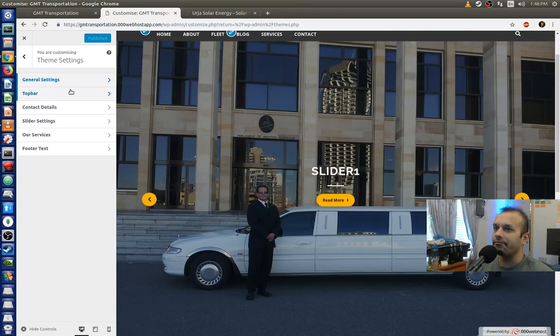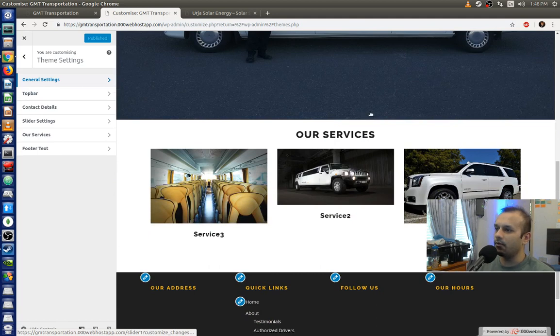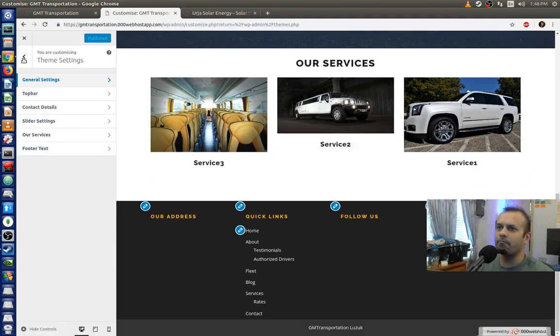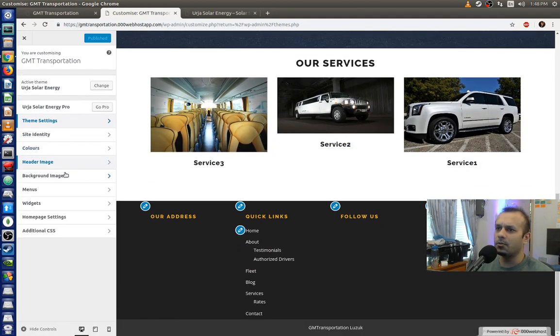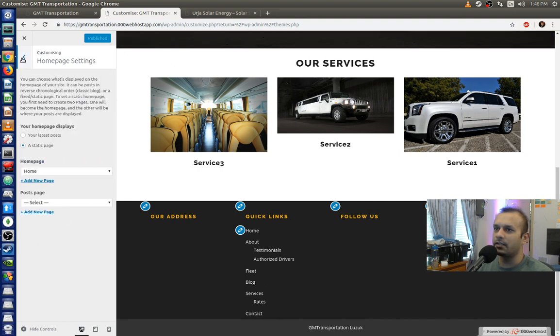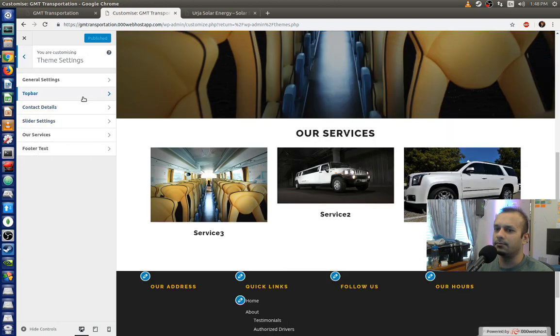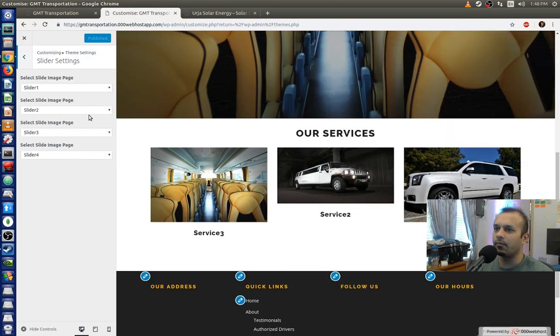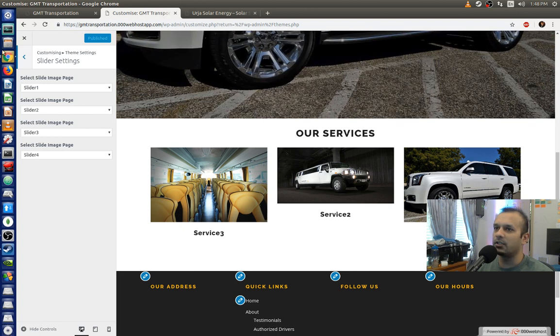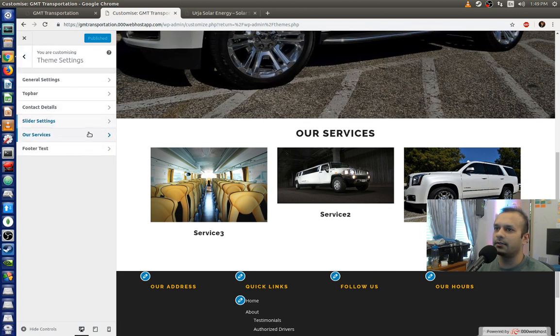So we're here with this website, trying to remember where it was. Homepage settings. That wasn't it. Ah, here we go. This was the section for the sliders. Then our services.